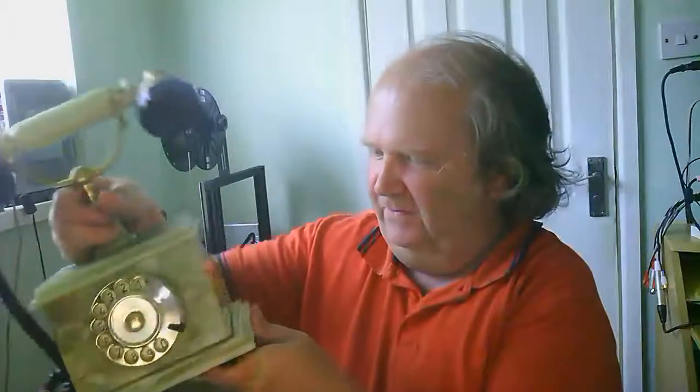I've had one or two things to do this week. One of these has come in the telephone department. This isn't mine. It's a Mrs. Bucket phone. Yes. It's one of these strange sort of 1980s contraptions, apparently made in Italy. Really, really awful things to work on. This is not a British one, you'll notice. It's got a nut in the middle of the dial for getting the dial off. That shows you it's not one that was issued in Britain originally.